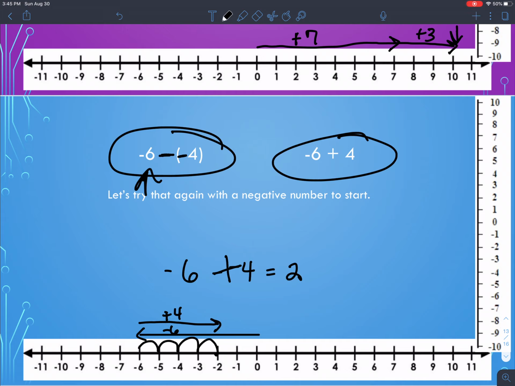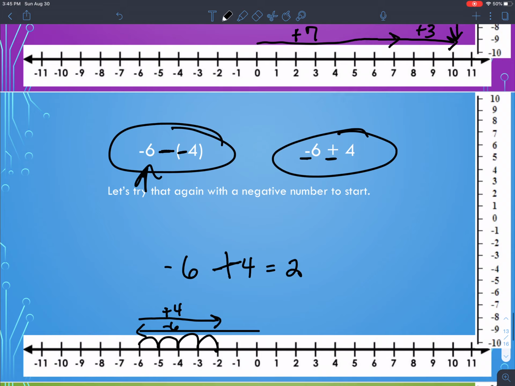This is not two signs together in a row, the negative 6 and the plus. We don't have a negative and a plus sign together. What we have is a negative and a 6 together, and then a plus and a 4 together. So that's telling me that I'm going up 4. It has nothing to do with the 6.